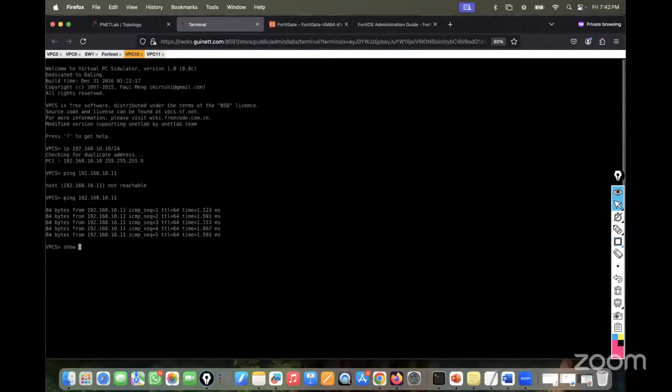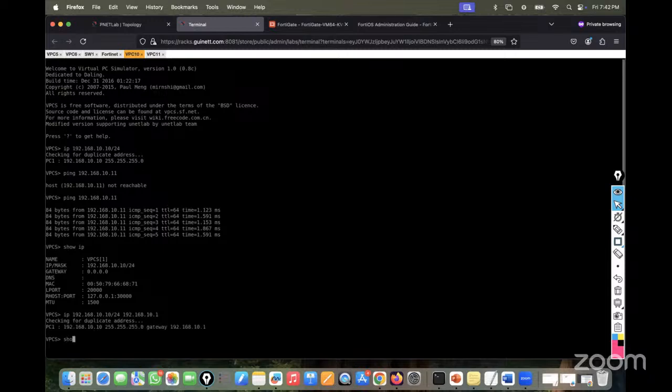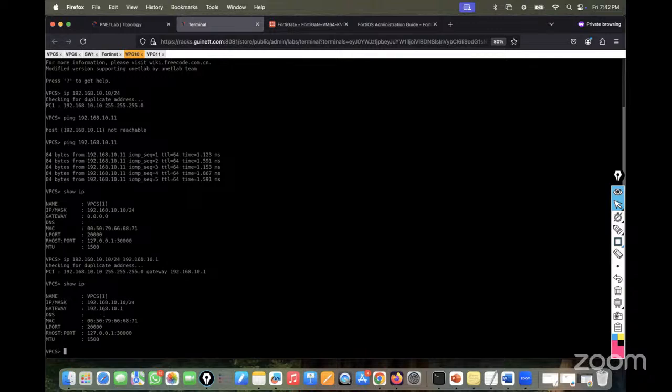Now I'm going to the PC and I have to define the gateway as well. Earlier there was no gateway. You can see, show IP: there is no gateway address. Without a gateway, internet connectivity is not possible. So I will define the IP address 10.10/24 and give the gateway as well. Done. Now let me check. Show IP. You have this IP.